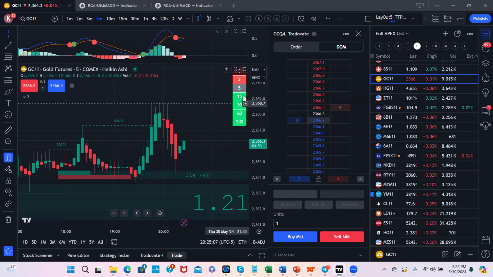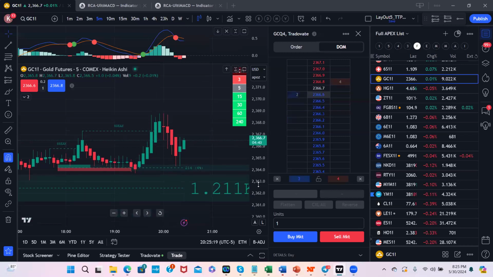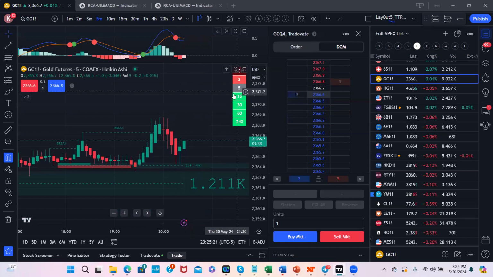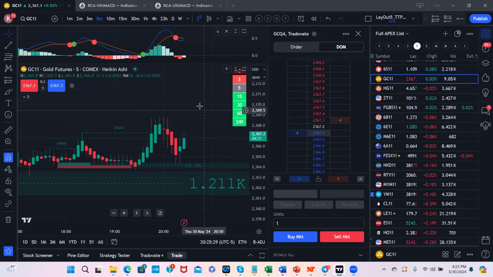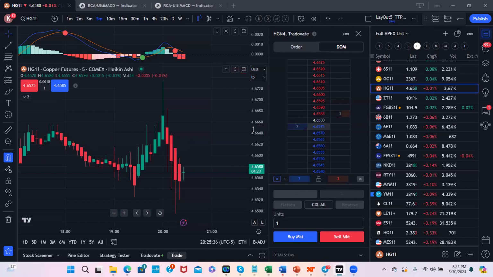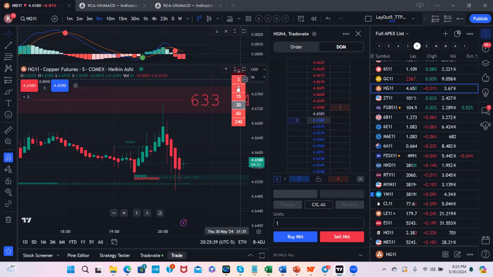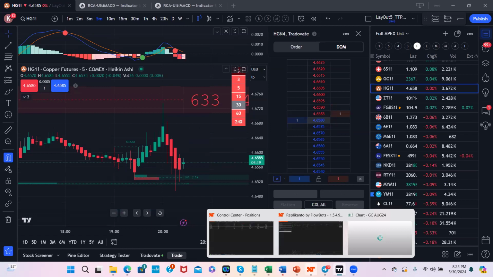Yeah, GC, there is no proper trend, right? 3 is looking red, 5 is looking sideways, 15 is looking bullish. When you see no proper direction, better you avoid it or take manual trades on that. Algo can result in losses when you take this type of tickers. If everything changes to green, at that time you can enable long only. But as of now, it is not looking good. If you go to copper, yeah, copper is looking very bearish.